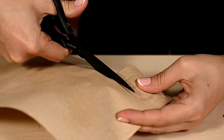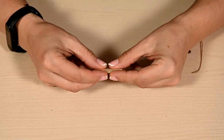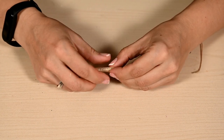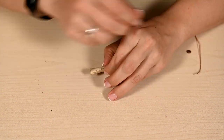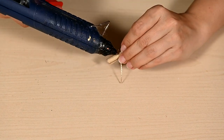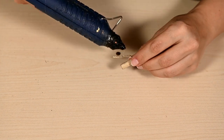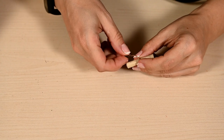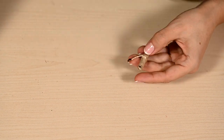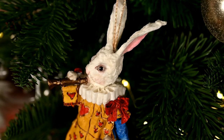I've printed a vintage French label on paper etched with coffee. This label looks nice but after rolling almost nothing is visible, so you can use plain paper for that. I'm rolling the paper into a roll and winding it with thread, fixing the thread with a drop of hot glue, and attaching a seal to the free end of the thread. The seal is just a polymer clay coin painted bronze. All that is left is to attach the scroll to the rabbit and you are done.